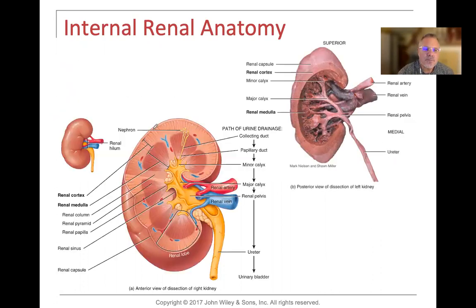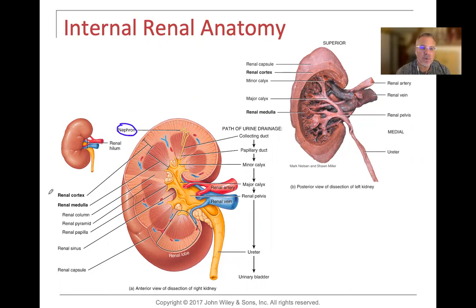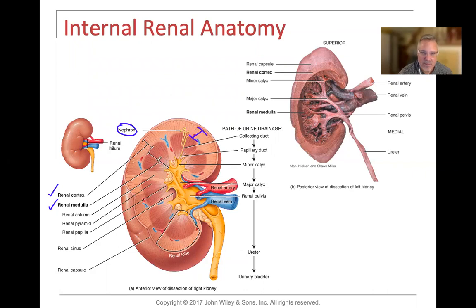If we look on the left-hand side, you'll see, first of all, on the top there it says nephron. Part of the nephron is in this outermost portion, which is called the renal cortex — that outer region going around the entire kidney. And then we have the renal medulla, which is this darkened inner region. Part of the nephron also goes into the renal medulla. The renal medulla tends to be much saltier and more concentrated than the renal cortex.